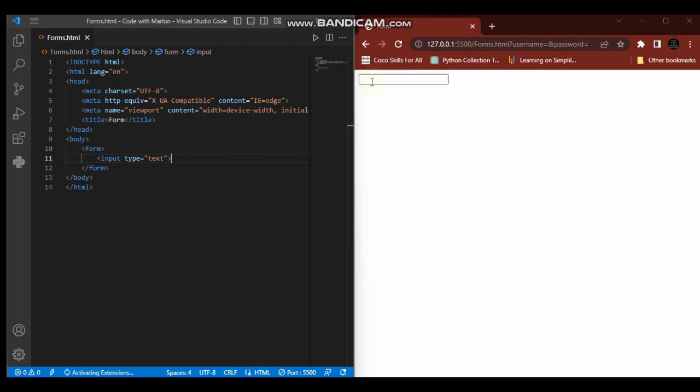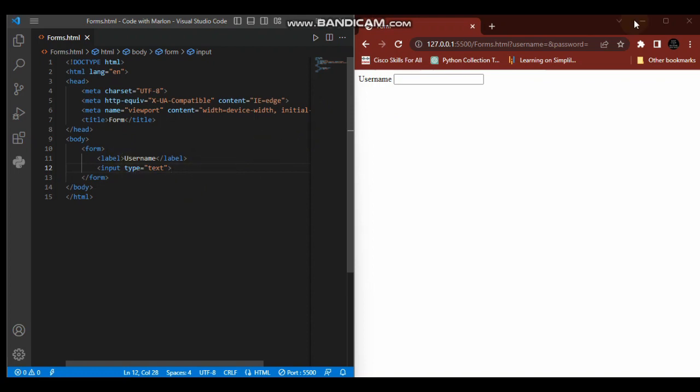As you can see here, kuna the input box, but I need a label that's going to tell us, hey, hapa kwa hii input ni uweke username and not your password and not anything else. So I'm going to create a label hapa juu, and that label is going to be called username. So as you can see, there is this username na it's associated input box yake, input field yake, but then I have to connect this label with this input.